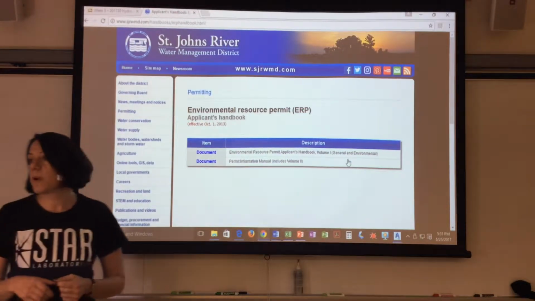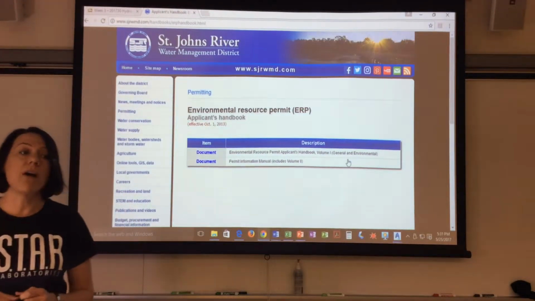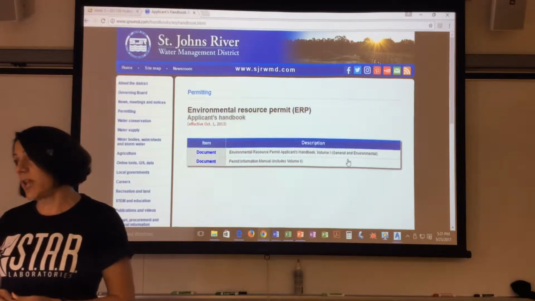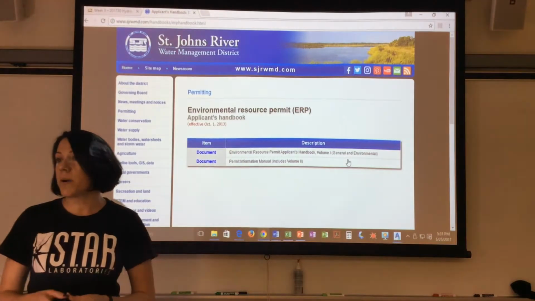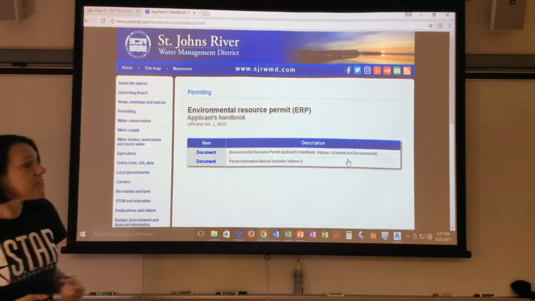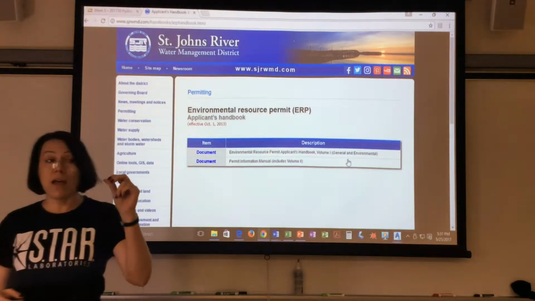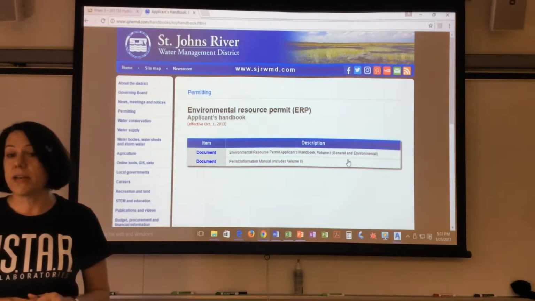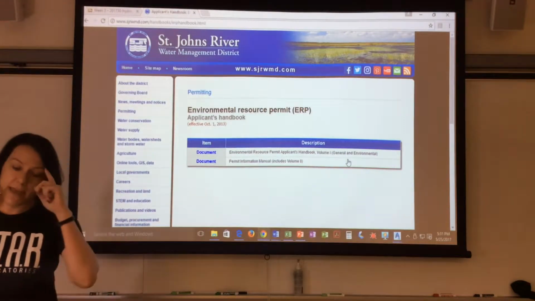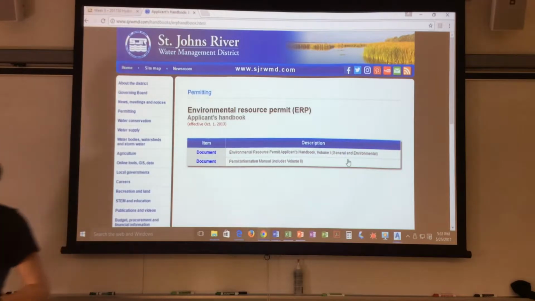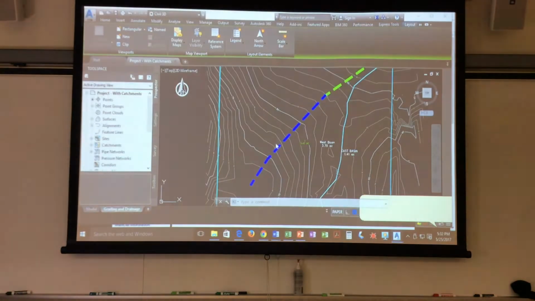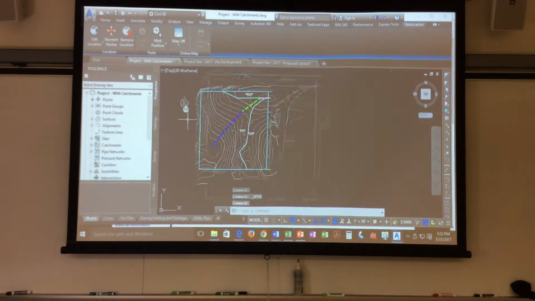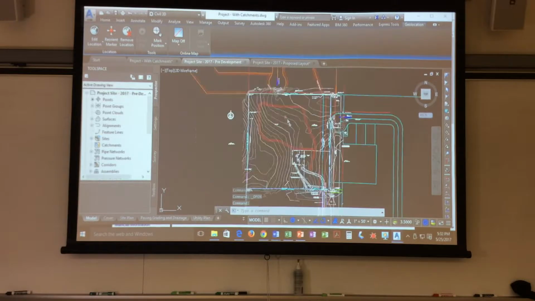The environmental resource permit says, okay, what are you doing on this property that you need to change? And when you change it, you have to look at pre-development versus post-development. They have rules and regulations that require you to treat the water that comes off your site. So if you have our site is, for example, let me go to AutoCAD. This is the drawing of the pre-development here, okay?